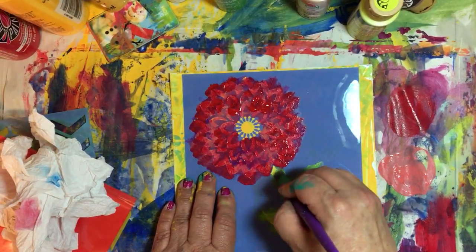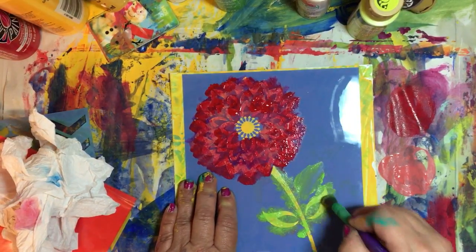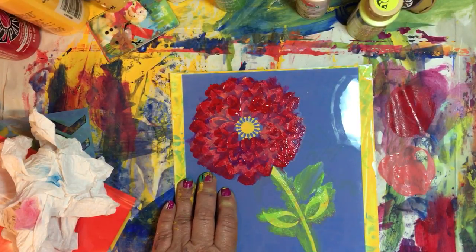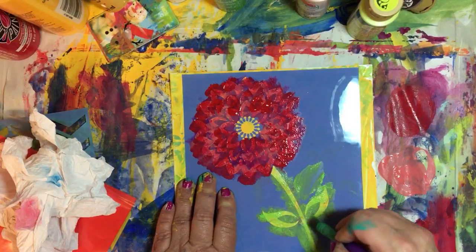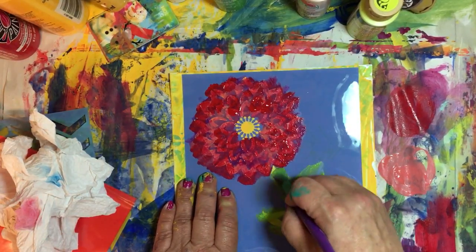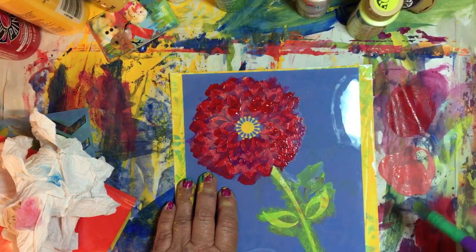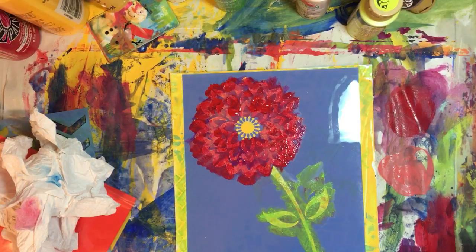I used to never buy stencils because I was like, "Oh, what's the point of a stencil when I can draw it?" Yeah, I could draw this, but it has other benefits. Like I can make this flower all over a large paper and not get tired of it. I can make it faster.